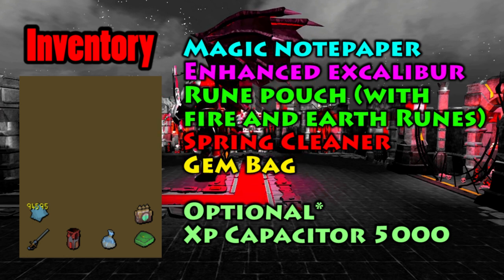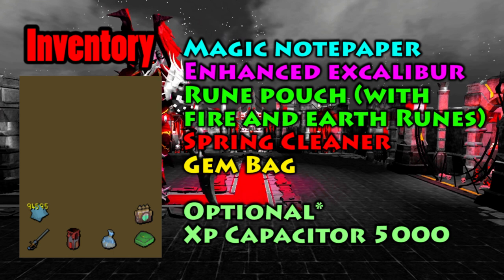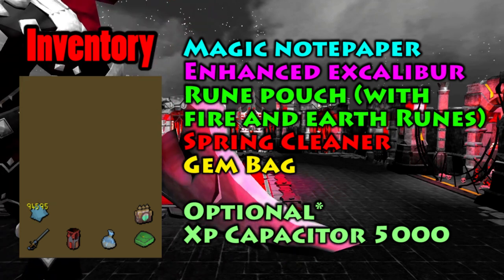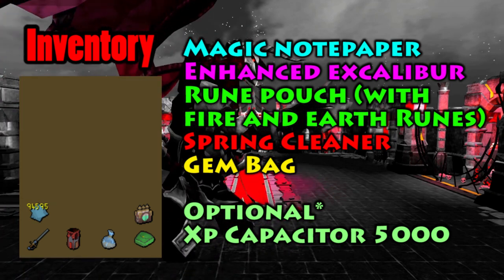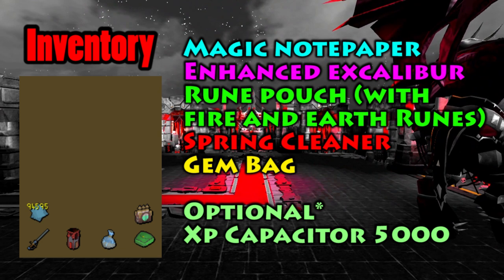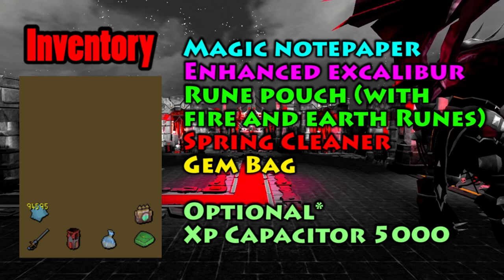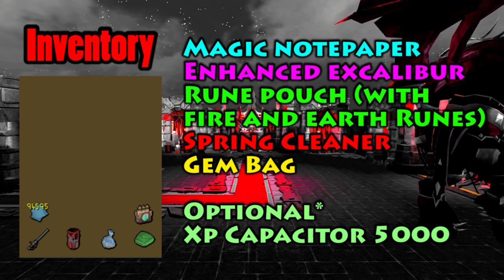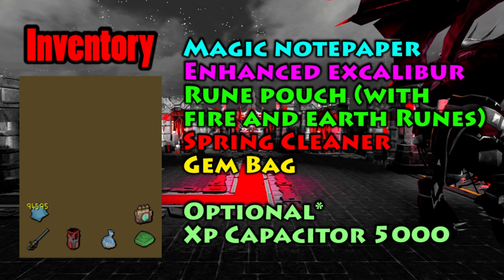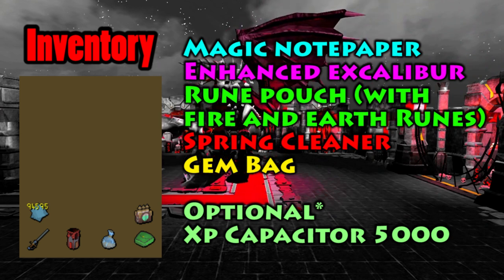And next up is my Spring Cleaner and a Gem Bag. And an optional thing is an XP Capacitor 5000. If you have these, I would definitely bring them. But probably not many of you that are looking at this guide would have them, because they require a high invention level. But what these do is they take the augment XP that goes to your weapon and put some of it into this thing. And when it's full, it's something you can sell on the GE. And it's like a nice mil, couple mil more. So it adds like an extra 250k to 500k XP to your AFK money making methods. It's really nice to have.